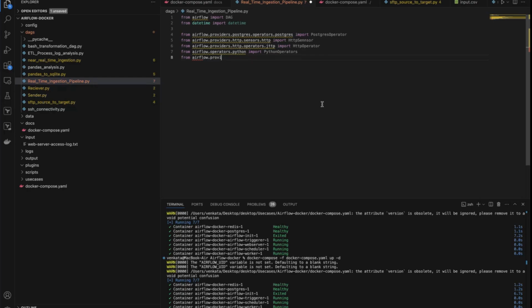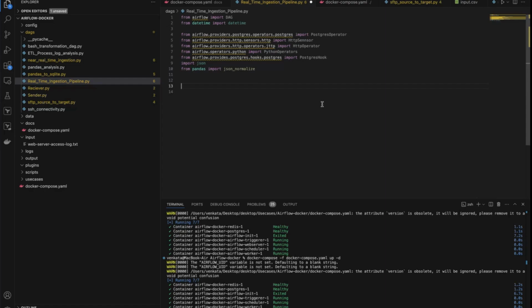And finally, I need the hook for the database. For the hooks, I'm going to use the Postgres hook. Right, so we are ready. I'm also going to use JSON, because when you download from the API, you'll get JSON format. And I will use pandas, in case I want to normalize the JSON data. It's a very good way of normalizing using pandas. So these are all the required packages we have. Yes, we imported the libraries, and now we are going to start defining the DAG.